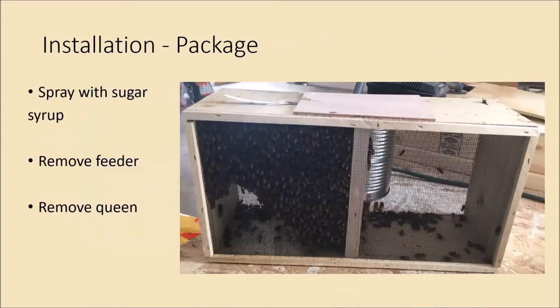Once your stand is set up and hives are painted, you'll get your bees. This is what the standard package looks like. There's a metal can inside — that's the feeder — with sugar water in it and a couple of small holes poked in the bottom so the bees can get food during shipment. At the top there's a piece of lauan covering the hole, and a little strap connected to a queen cage — so the queen is in there in her own protective cage.